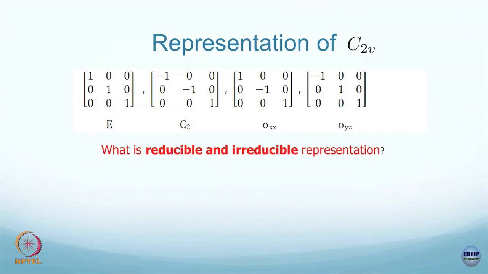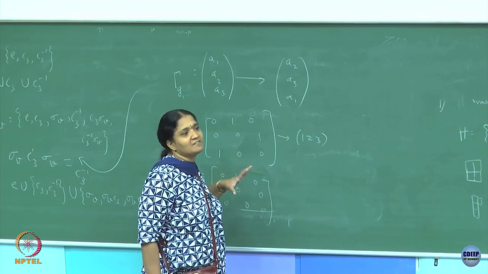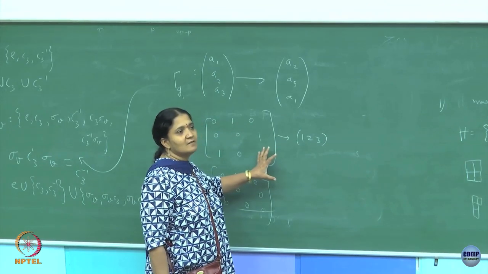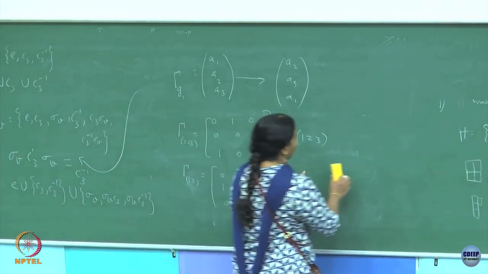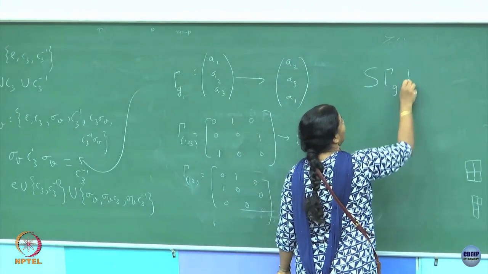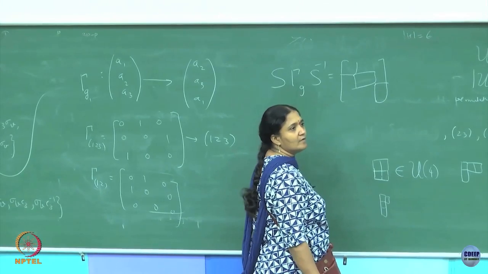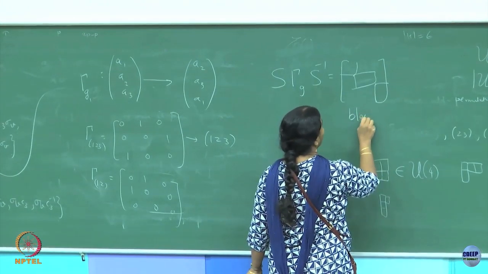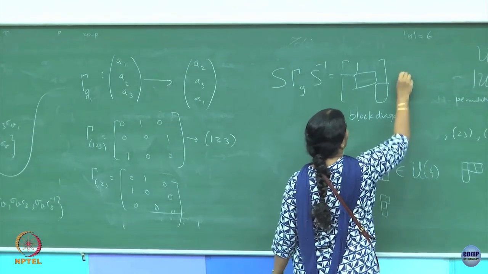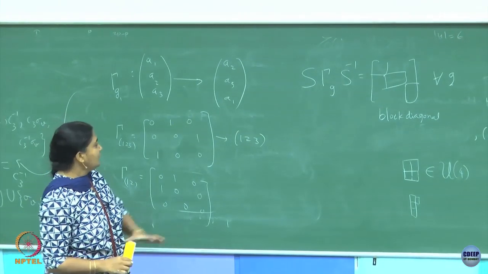Okay. The question is that when you have these representations, do we need the fundamental minimal dimension of the matrices to be 3 by 3 or can it be lower? Okay. So, that is the question I am asking. Do we need these representations, or equivalently, can I find some matrix S such that I should be able to write it in a block diagonal form? So, this is what I am calling a block diagonal. This is for all G with the same S. S should be one S which breaks all the elements.